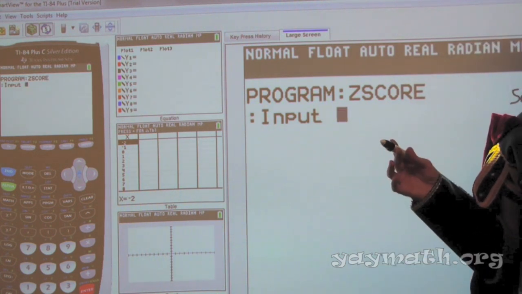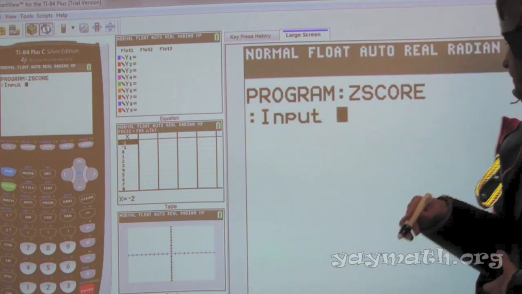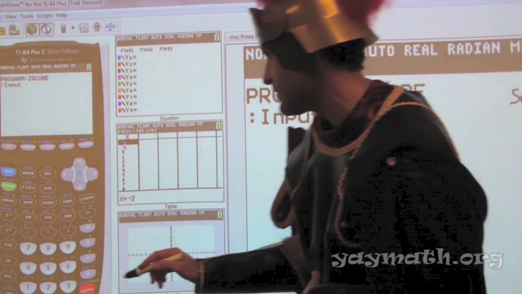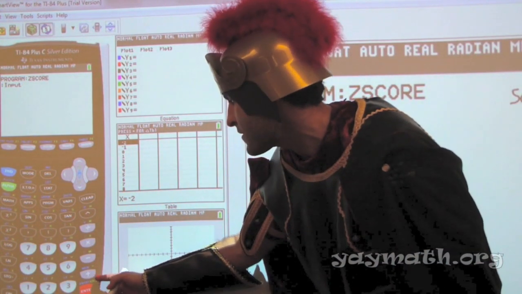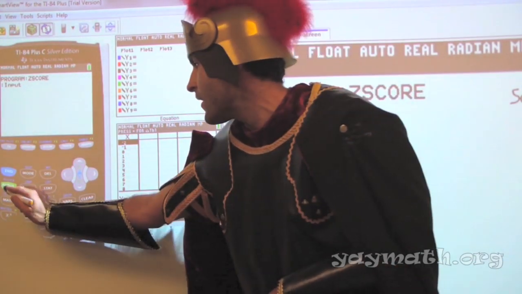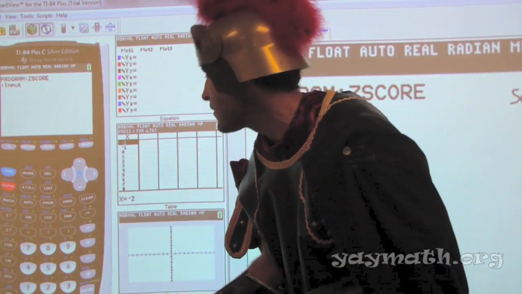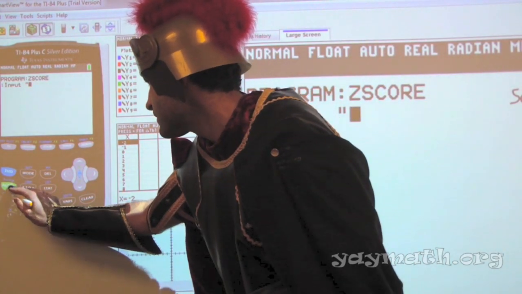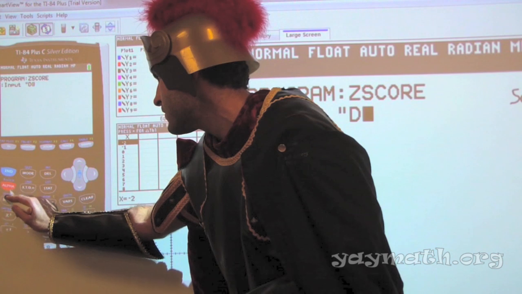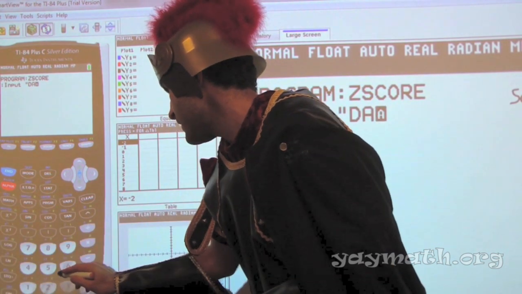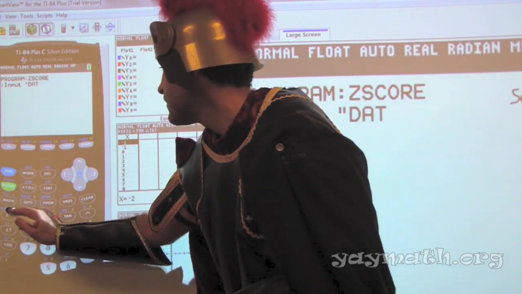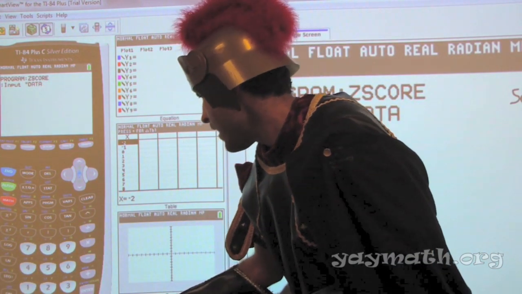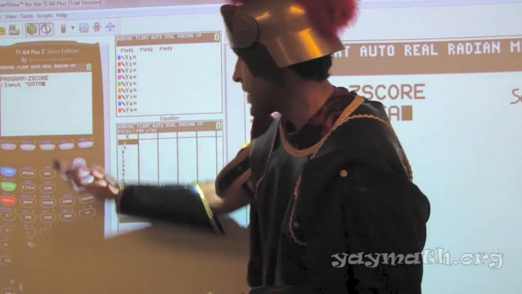Okay, we need to ask the user, what are you entering? You agree we want to do the data item first. So let's go ahead and say, there's a quote key. The quote is alpha plus. Go ahead and try that, alpha plus. Here we go. So let's call it data. So do alpha and write the key data. A second alpha will lock it for you. You have to type that in. Yeah, type in the word data.